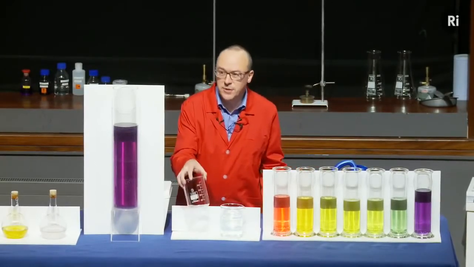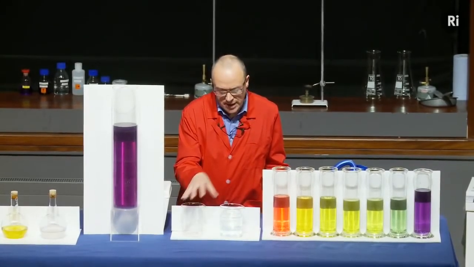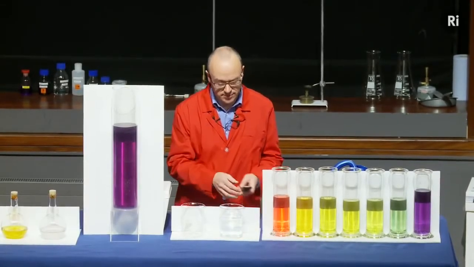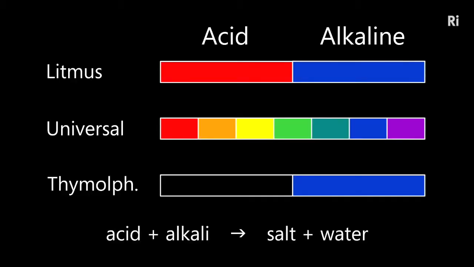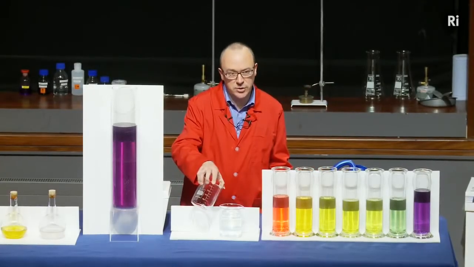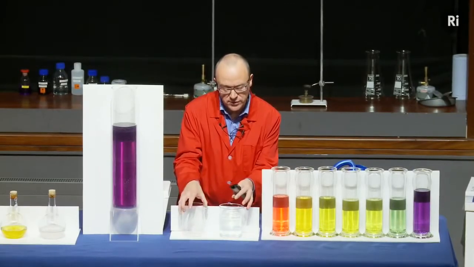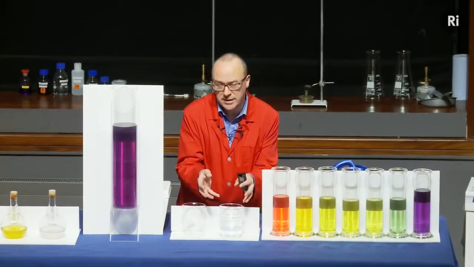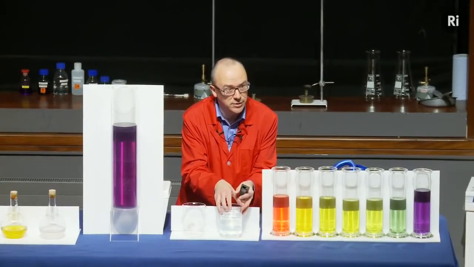In this experiment, the first beaker had a mixture of thymolphthalene and some acid, and the second beaker had some alkali. And the key to this is that when acid mixes with alkali, they react to produce a salt plus water. So they're sort of opposites, they kind of cancel each other out. So as I started to pour the liquid, the acid and thymolphthalene from here went into the alkali, but the alkali quickly cancelled out the acid, so the thymolphthalene is now an alkaline solution and it turns blue.